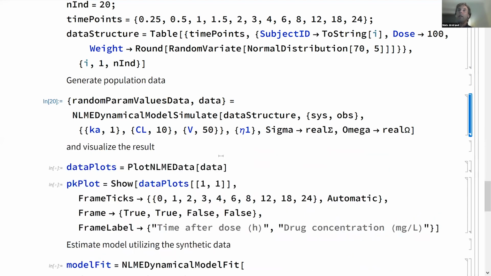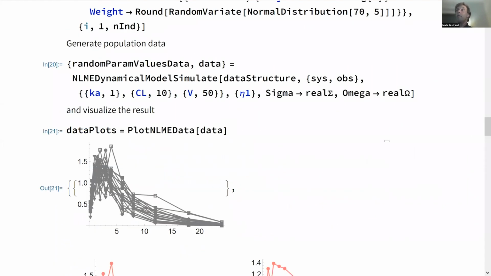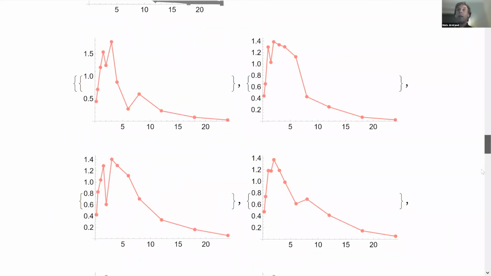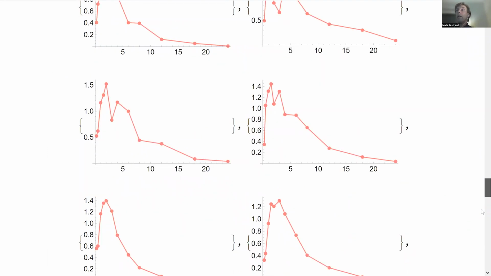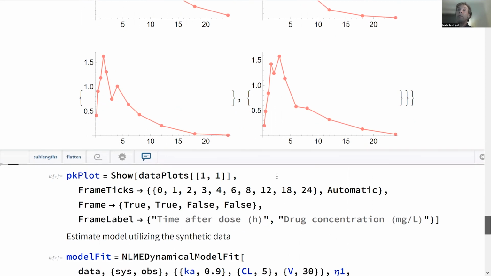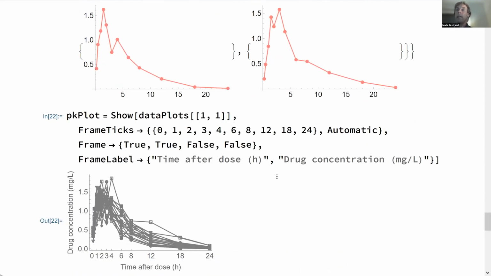And once we have data in that form, there are built-in visualization functions that can generate plots for the single individuals. And then once we have that, you can also do some nice formatting of these outputs and make some headings or axis labels and so on and so forth to have a look at the data.